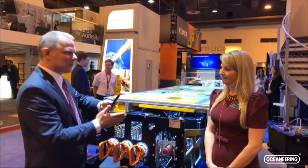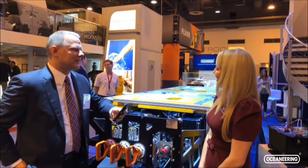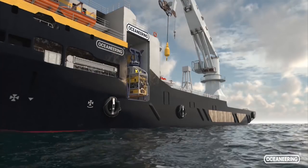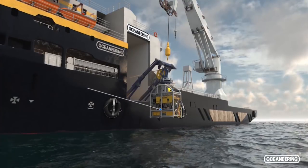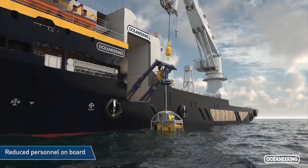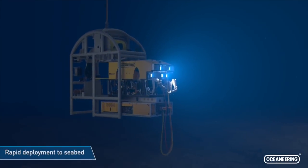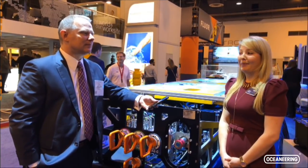Nicole and I were talking earlier, and I'm really excited to hear what she's going to tell us about this beautiful piece of equipment. This is the R-Walks kit — taking a traditional R-Walks system and putting it subsea. So why would somebody want an R-Walks instead? Very many advantages: less persons on board, less equipment, mobilization costs, saving on time during pressure testing, and many more. Do we have the only one out there? We have the best one out there.